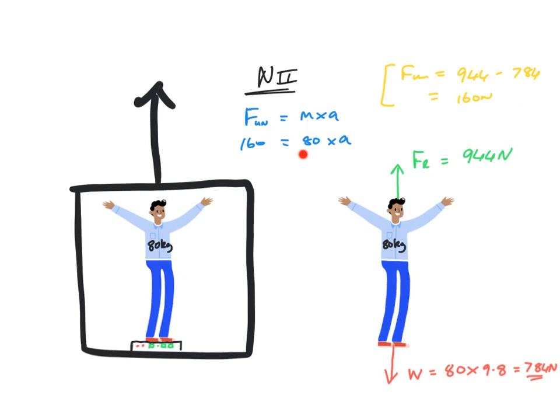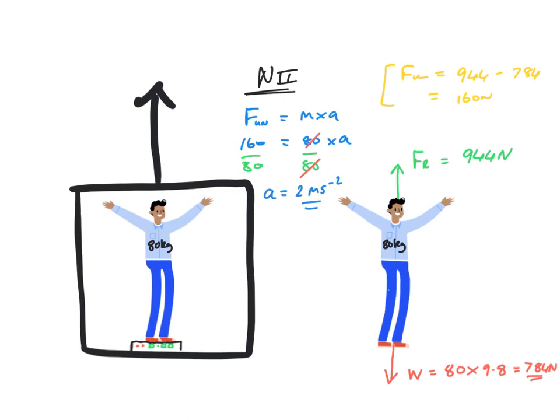Pop that into our F equals ma Newton's second law formula. 160 for the unbalanced force. The mass of the guy is 80 kilograms. See, he's got it written on his shirt there. And we're trying to find the acceleration. To finish off that working, we would just divide both sides by 80, which means we've got acceleration equals 160 over 80. Just swap left and right hand side now, and that gives us an acceleration of 2 meters per second squared. So that would be his acceleration, and in turn that would be the acceleration of the elevator itself.